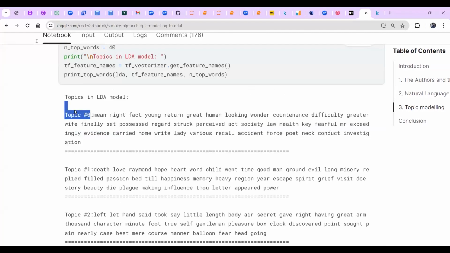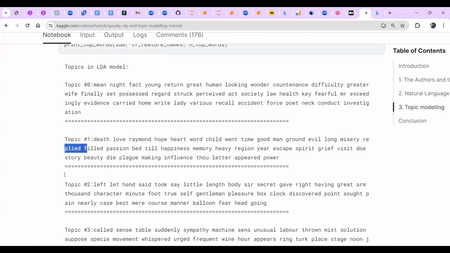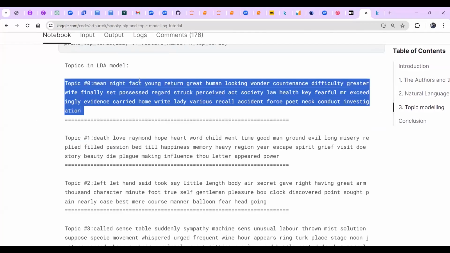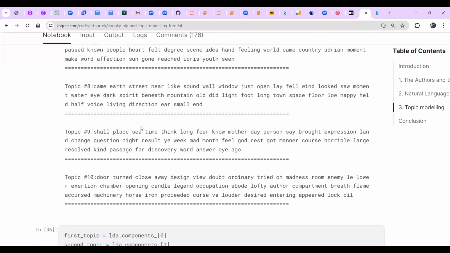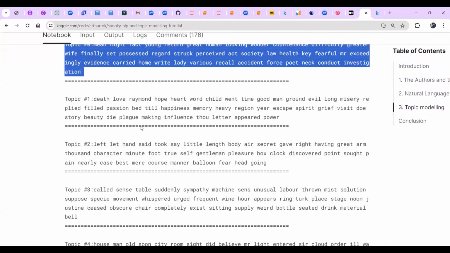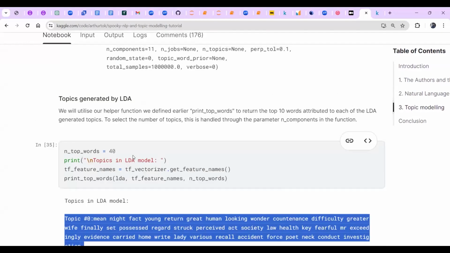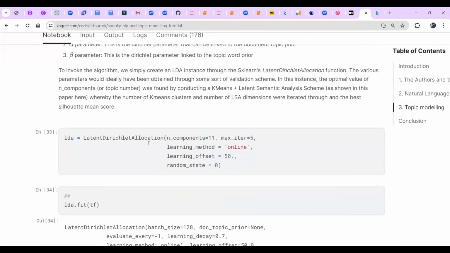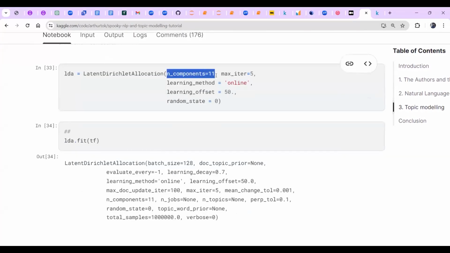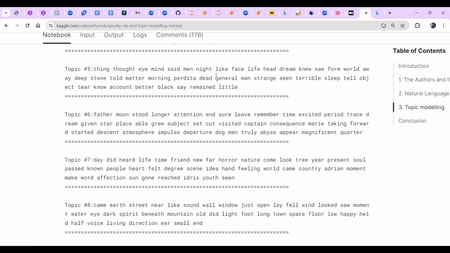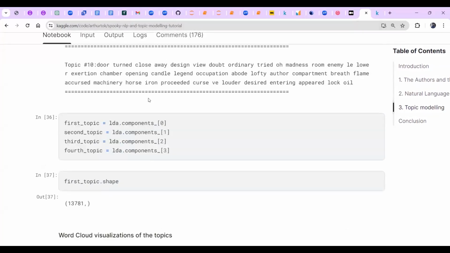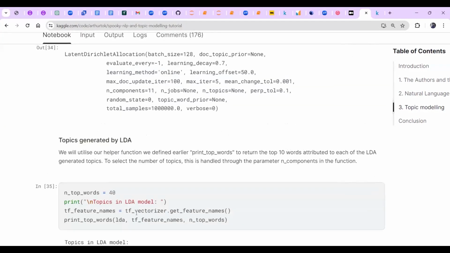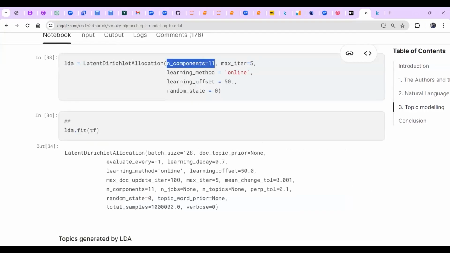As I said, it's like clustering. Topic 0, topic 1. It's identifying which sentences are similar. For every sentence you'll have a particular topic, based on how many topics you define. For example, here they would have said probably keep 10 topics. Yes, they said 11 topics. So here you will try to classify it into 11 topics. They have only shown it till 10, but there will be 11 topics generated because the components they have set is 11.